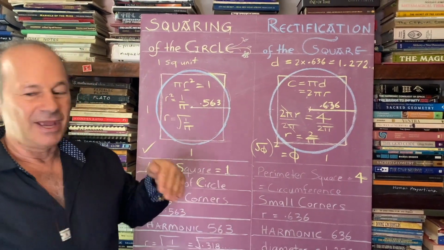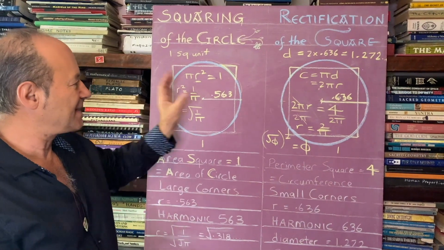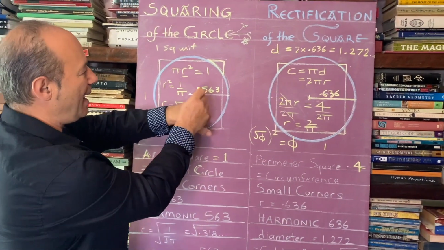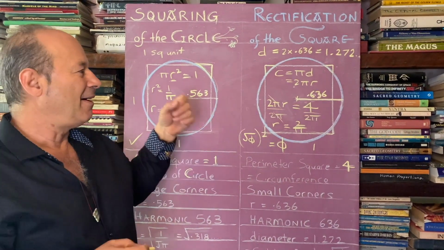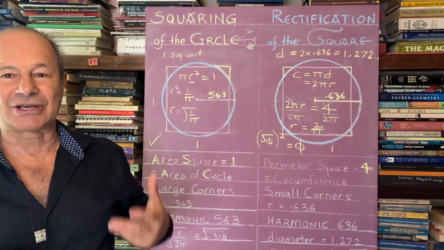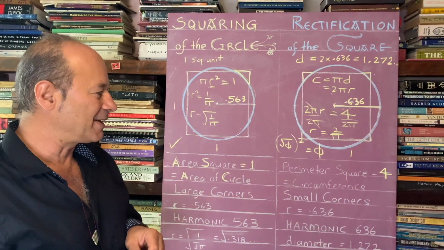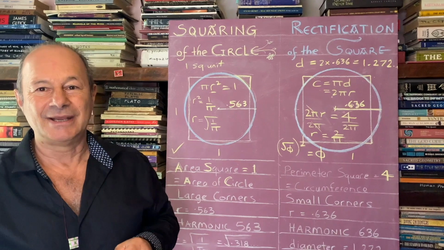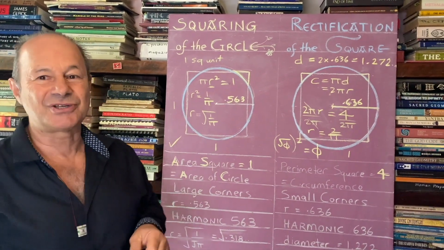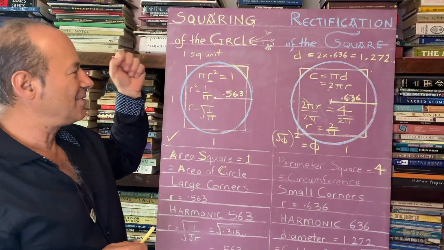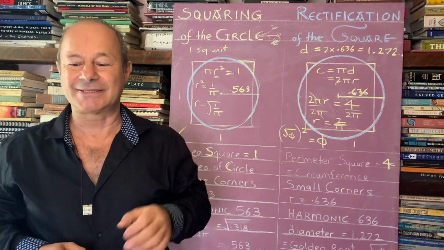As we're moving into another frequency, higher consciousness, we have to start understanding the difference between harmonic 563 and harmonic 636. These are part of the engineering and construction of our own body parts. That's why Leonardo da Vinci's work is sacred, because he recognized that this was a fine-tuning of our consciousness. It's all part of our ascension process, how we square the circle, how we make heaven and earth meet. The celestial meets the terrestrial.